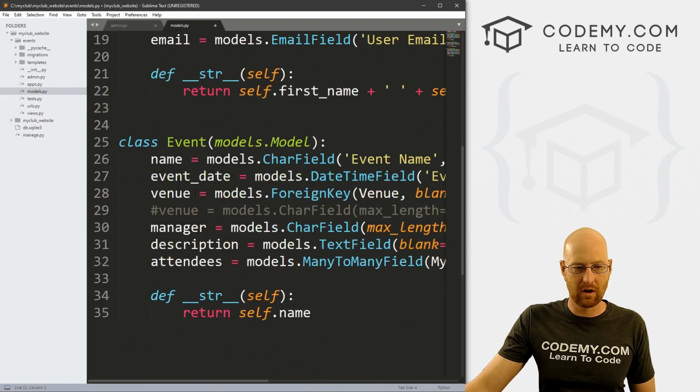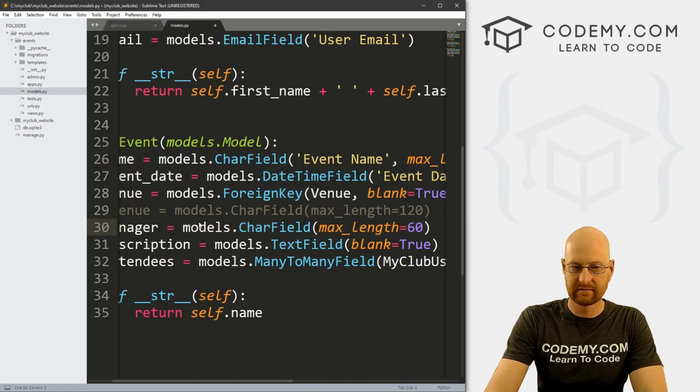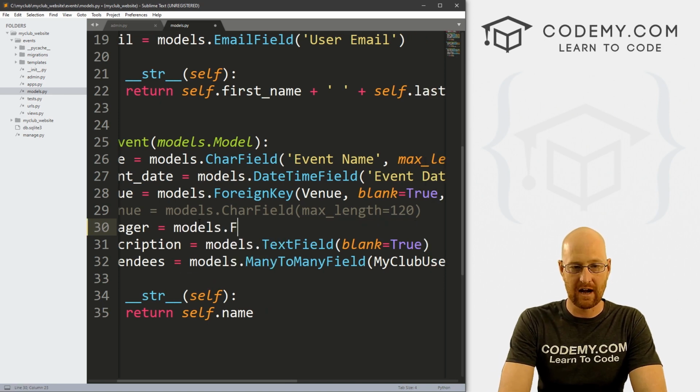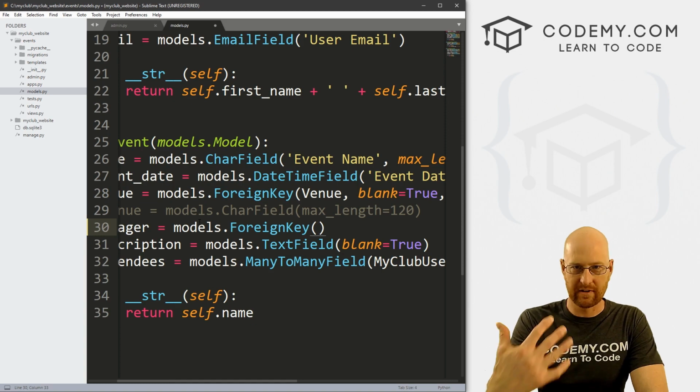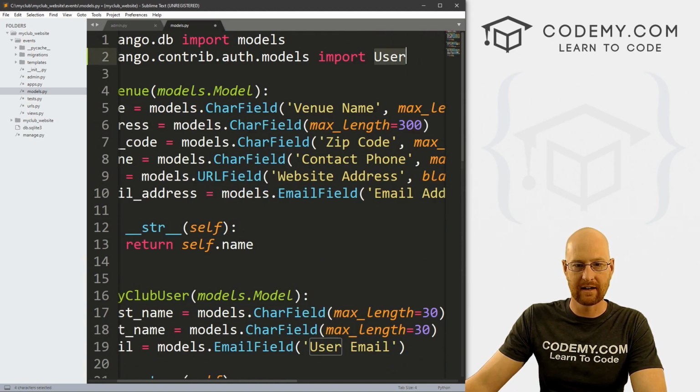So let's come down to our events and find the manager. And this is what we used to have, just a CharField and a max length, right? So instead of that, let's change all of this to a foreign key. So models.ForeignKey, right? What do we want to connect this to? User, which is this guy right here, right?